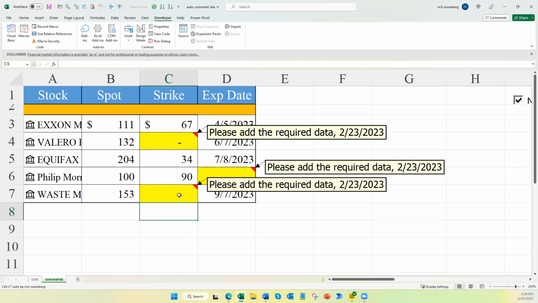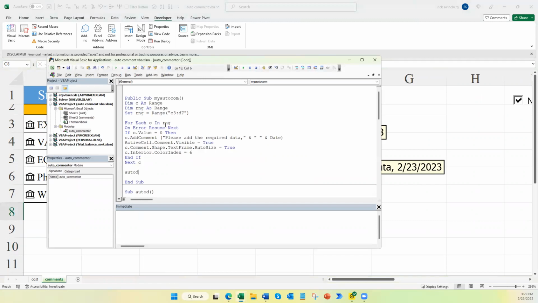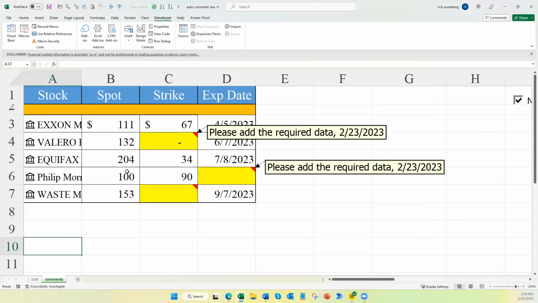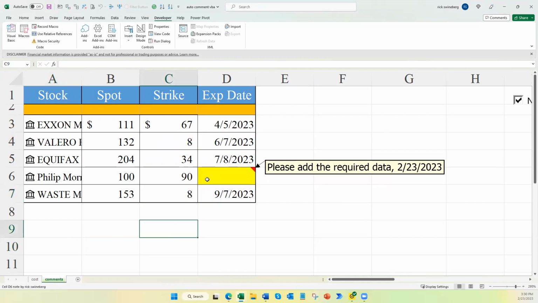And by going into the developer, you can expand that to cover this column or whatever, and you can make that message any message you want, and you can change the color. See, this is the auto fitting, so it looks smaller. It's not like a big empty box with the material in it. Now as soon as you put numbers in here, see, the comment is gone, and everything is just back to normal.